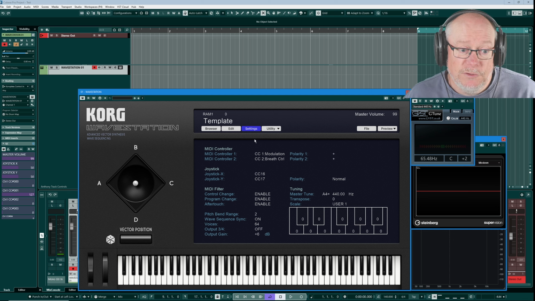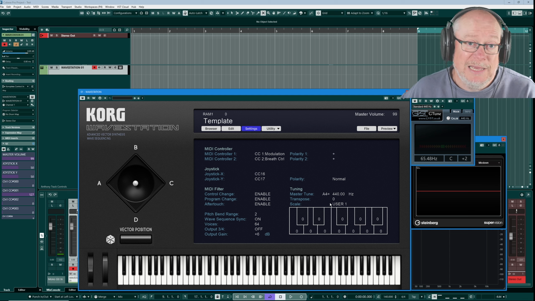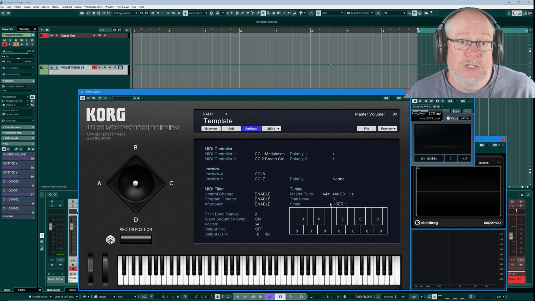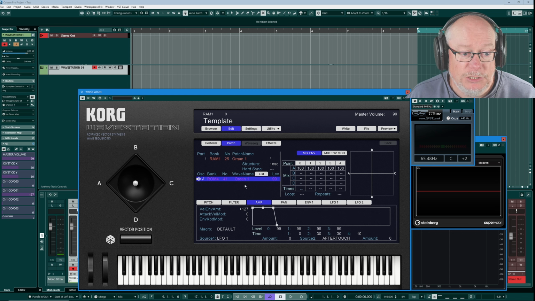And the other really useful option I'll mention in the settings page before we head off is the global transpose. This again, really useful. Sometimes you'll dial up a preset. It sounds great, but the entire thing is 1 or 2 octaves too low or high. You can set the entire synthesizer, the transpose value from there. With that said, let's jump over to the edit page and have a look at how this oscillator is built.